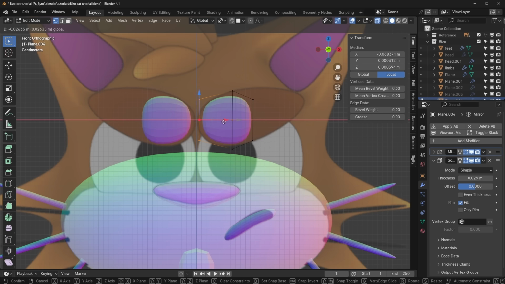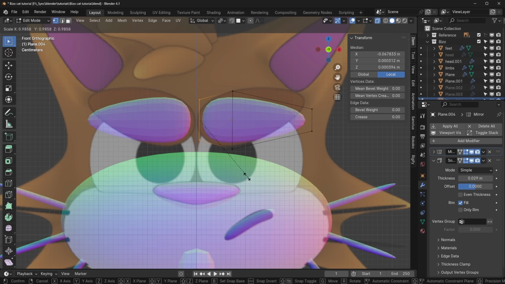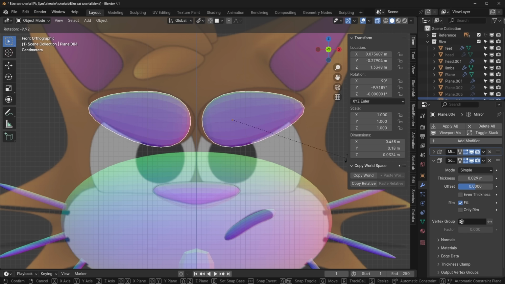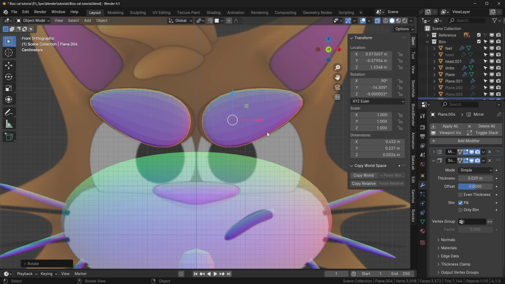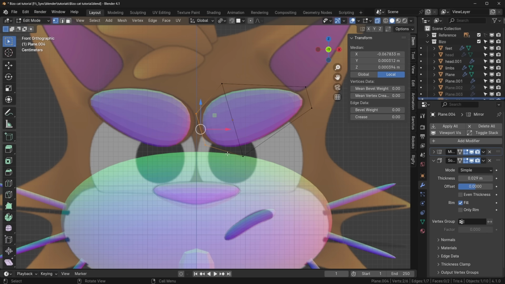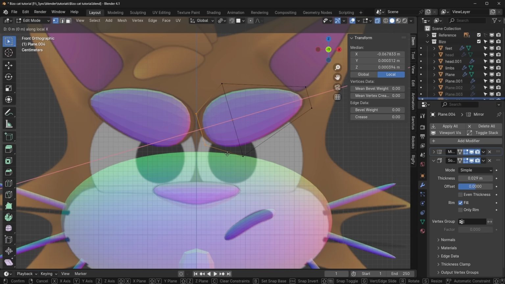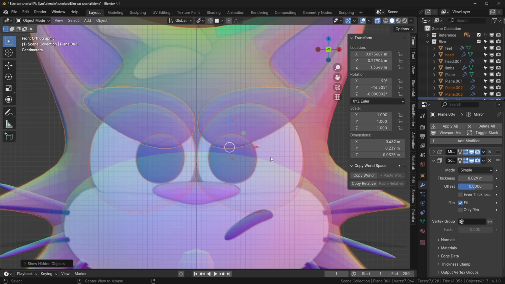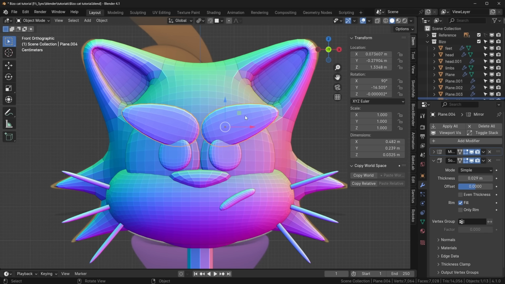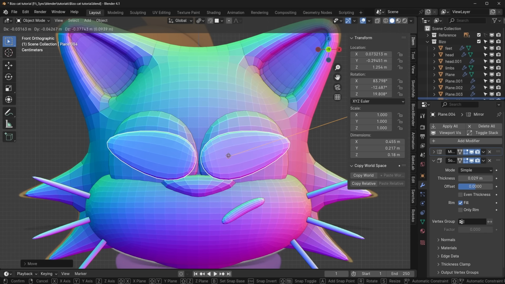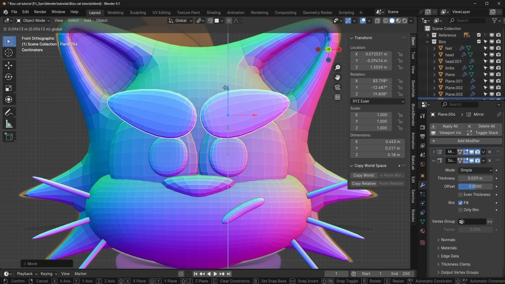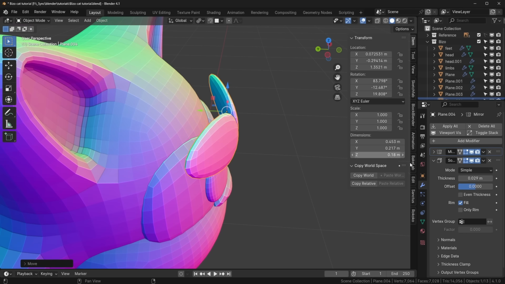Now let's just bring this a little closer over here, a little further out. We can scale this down also, scale the center up. And in object mode, this is where we can rotate it to get it a little closer. I am going to come in here, select these two, press G, and then X X, and that will move it in the local orientation, because I know these are supposed to be a little longer probably. Back in object mode, Alt H, so we can actually see everything. And now we can start rotating this, and I'll snap it to the pupils to match the rotation, and we can just drag it up like that. And I also want to make this thicker.